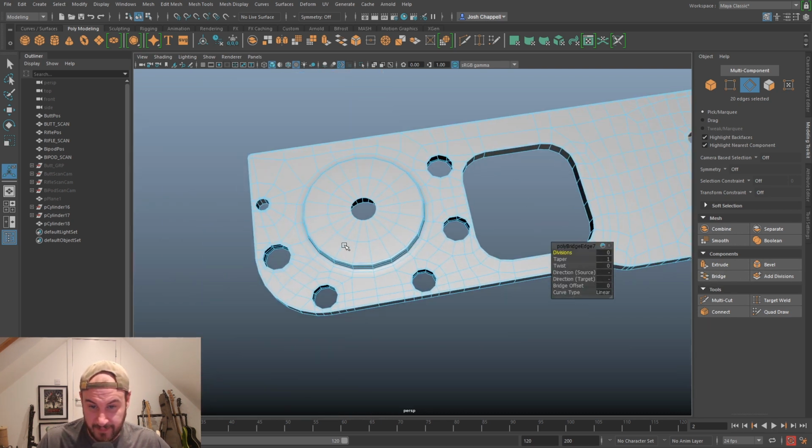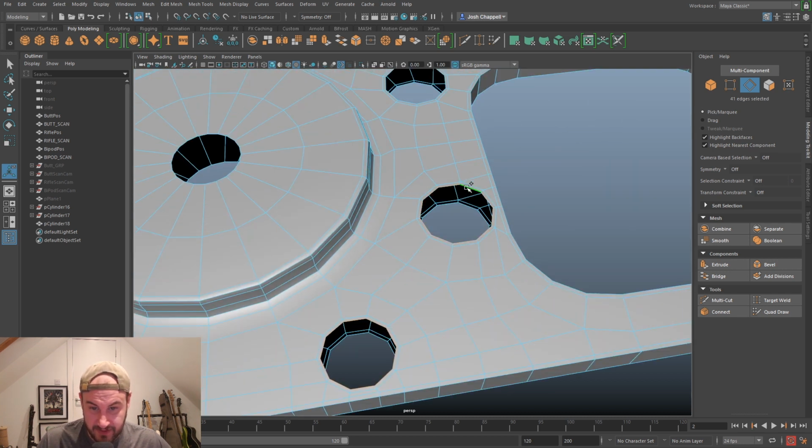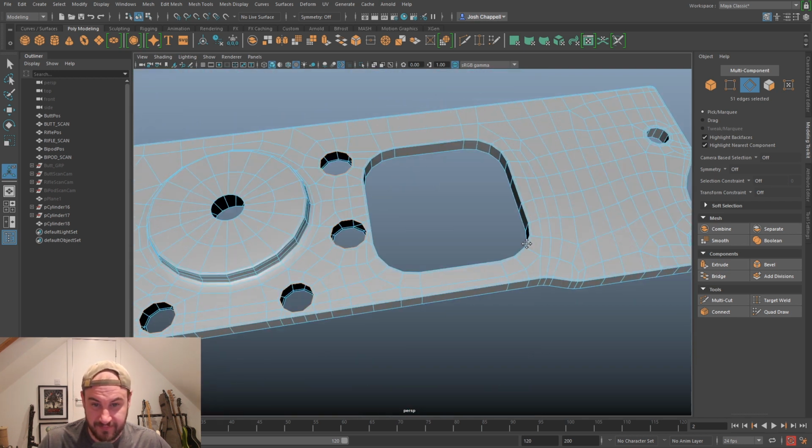Cool. But these ones here actually have got this sort of chamfer bevel on the inside. Because if we didn't know, that was no point in doing it.